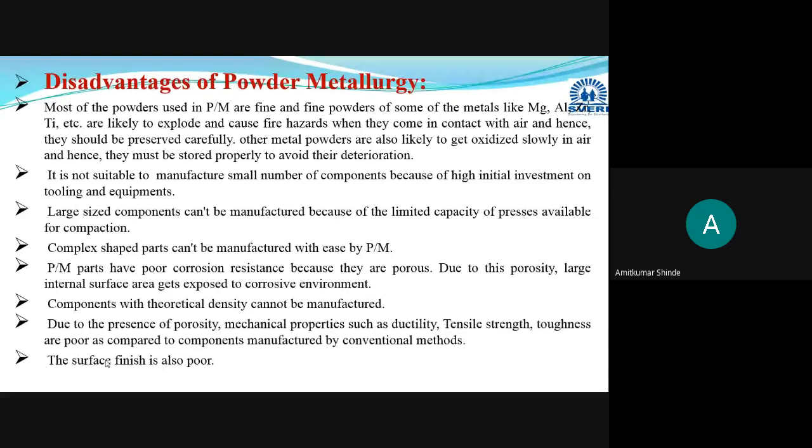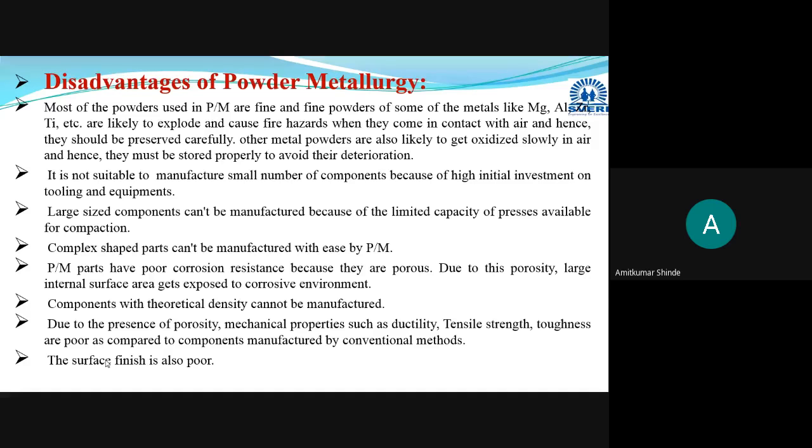Now we will start with the first disadvantage. Whichever powders we are manufacturing, suppose we have manufactured powders like magnesium, aluminium, titanium, when these powders come in contact with air, they will get oxidized. There may be chances of explosion.